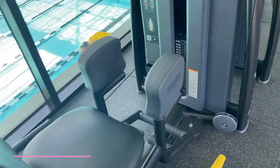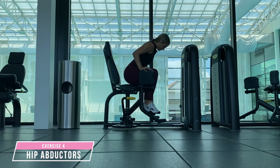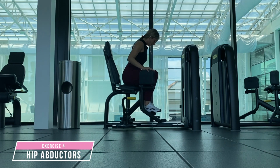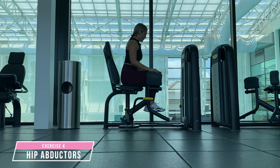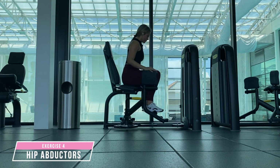All right, moving right along to one of my favorite exercises for the booty, the hip abductor machine. And this is great for building up your side glutes. I am starting off here with 70 pounds on the hip abductor machine. The first set that I did here, I'm doing a time under tension method where I'm going to slow the rep down on the way in. So I'm going out nice and explosive, and then I'm coming in nice and slow for the count of 3. Increasing that time under tension helps to grow the muscle, so definitely try it out.